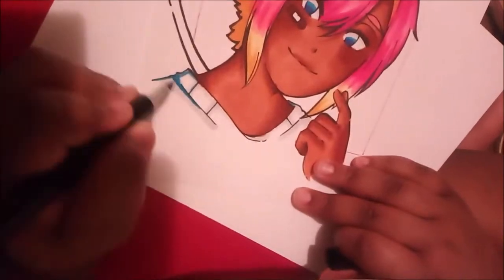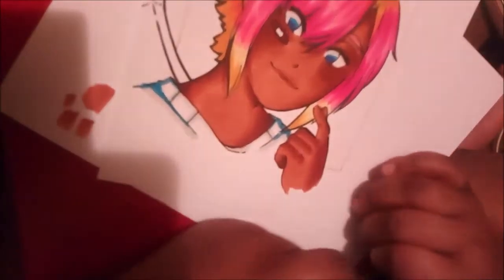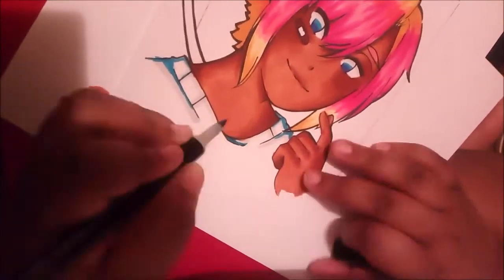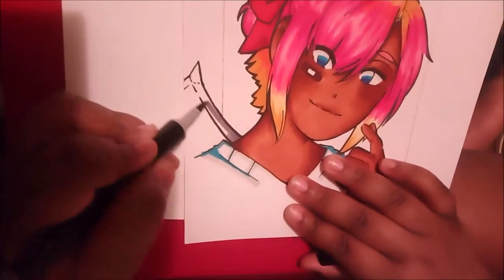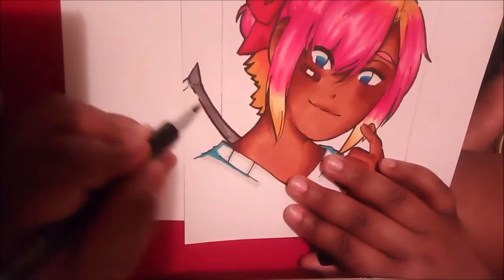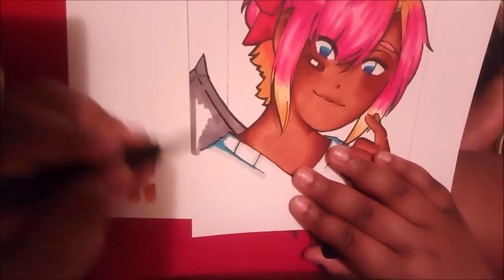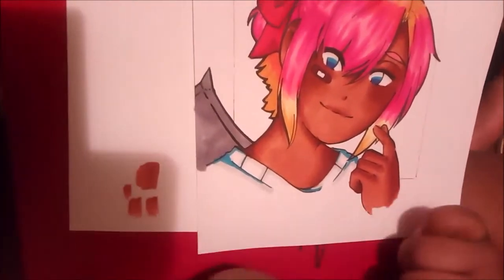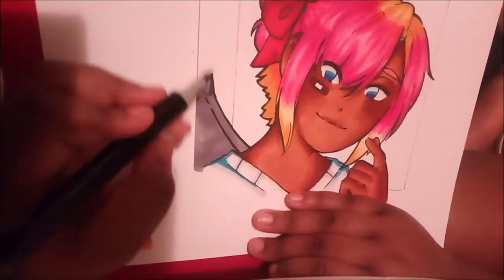But yeah, so we're getting close to the horrid background that I'm going to color. Again, I just really didn't like how I finished this. I kind of was like, why didn't I just add hearts at the end to make it all cute, because he is making a Korean heart hand symbol, and I kind of messed up my own drawing, but it's okay. I take the blame for all of it.